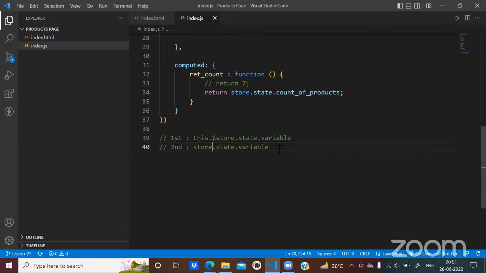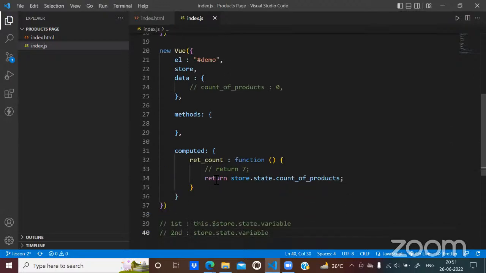So it won't be able to help you know which component committed that mutation, or what was the previous state that got changed to something else. So you won't be able to trace back these things. Okay. So that is the reason that you should always be using this.$store, because this will help you in tracing back all of these things.